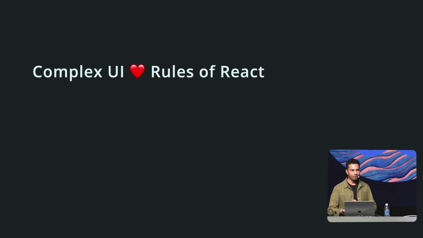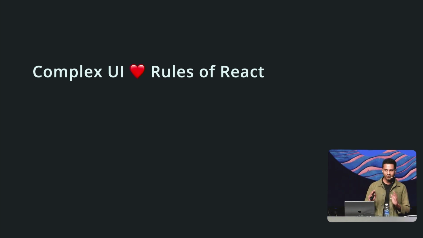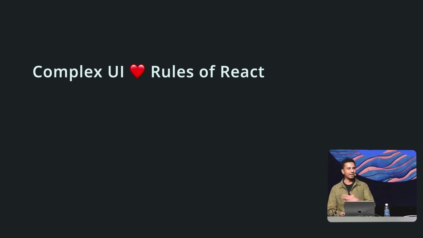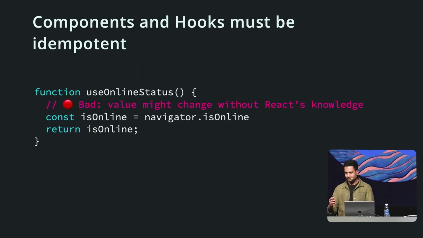The rules of React are probably familiar to most of you, but it's OK if you don't follow these today. For the most part, the compiler will detect if you violate these and skip compiling those components. Let's go over a few to understand what they are. We're all familiar with this rule. Components and hooks must be pure. Strict mode already helps you catch violations of this type of bugs. In this example, the hook isn't idempotent. The return value could change between calls without React knowing about it.